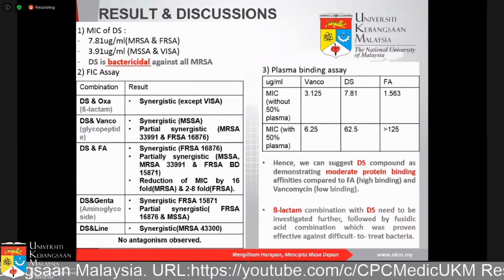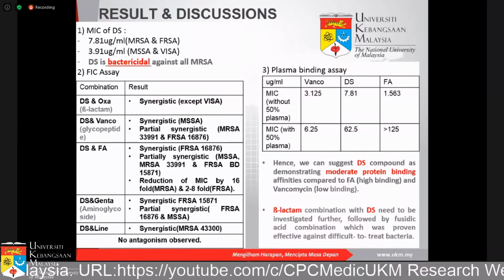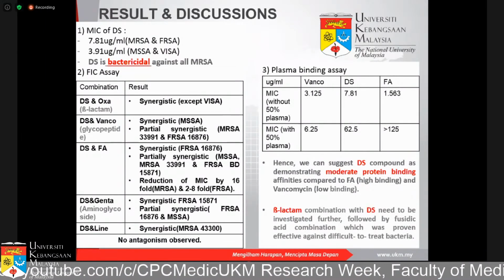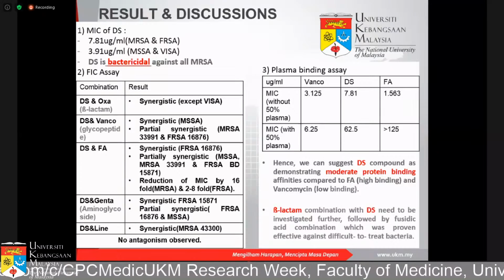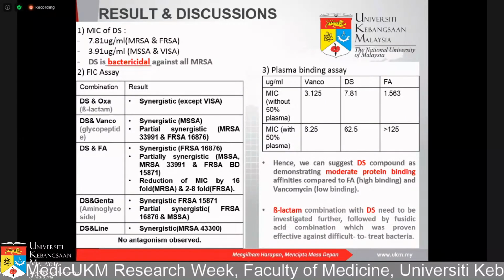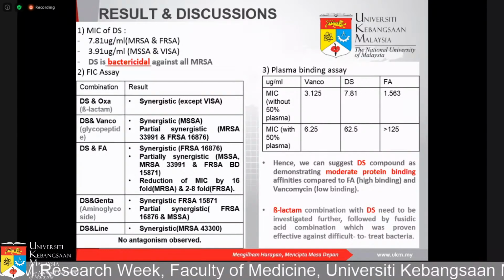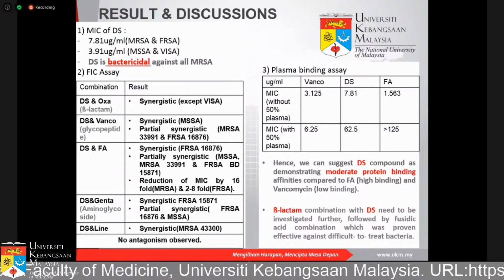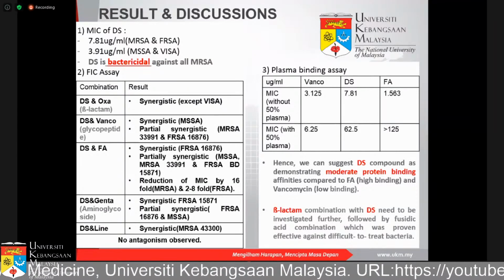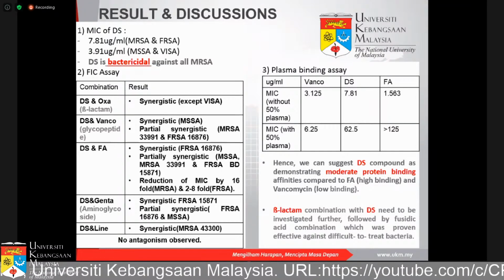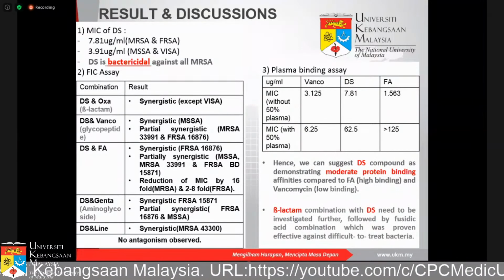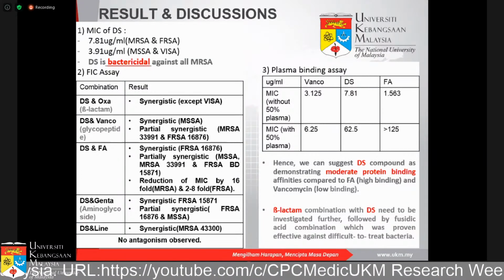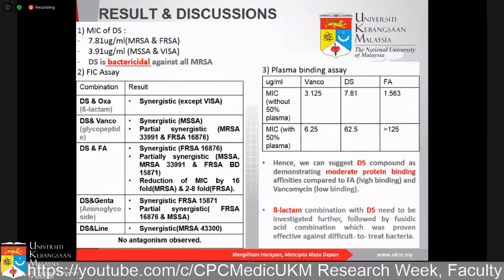And in the next phase, we tested the plasma binding affinity of the compound, because it is a novel bioactive compound. Before we are able to test it as a new therapeutic alternative, we have to test whether it has protein binding affinities, because the more it binds to protein when it enters the system, the more it will limit the amount of free drug available to act at the target sites. So it will reduce the metabolism and also elimination from the system. That is why we need to determine the protein binding affinities of any novel bioactive compounds.